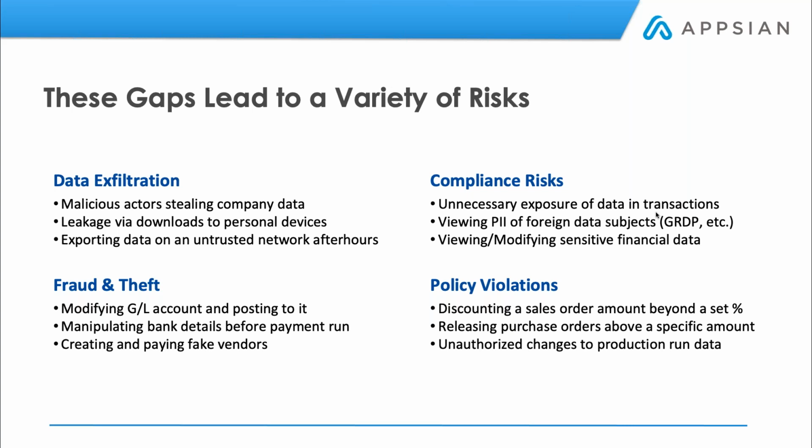So, what are your policies and procedures that you have defined as an organization, and how do you automate those to be within the system, to where people can't give too much of a discount, where they can't release purchase orders above a certain amount, where there are unauthorized changes to a production run, those types of things. They can't do those policies, can't actually make those changes. And that's what we're talking about with policy validations, is really how do you ensure that your policies and procedures are also being followed correctly inside of the systems.